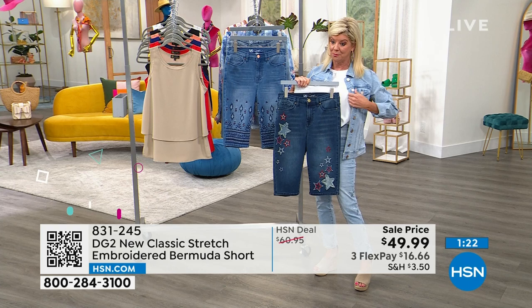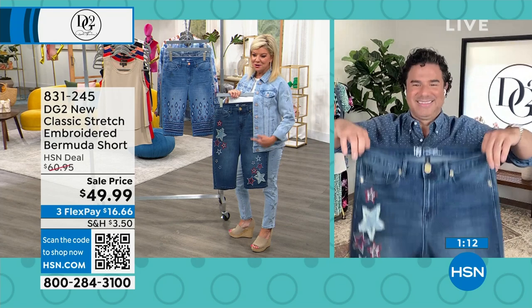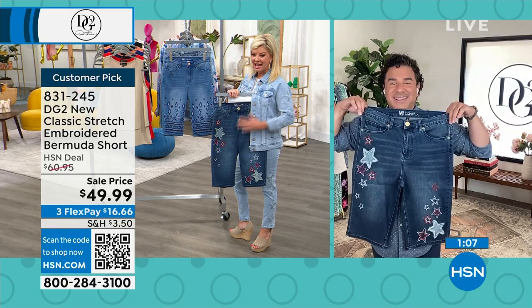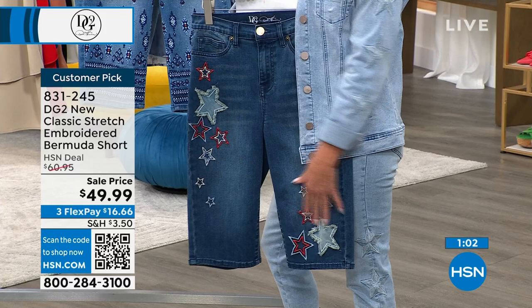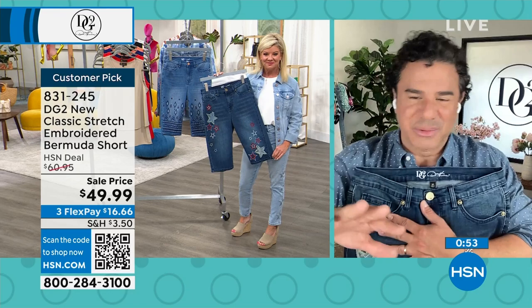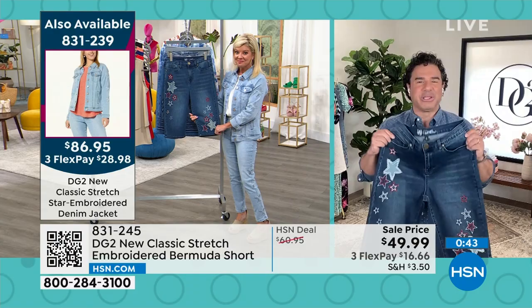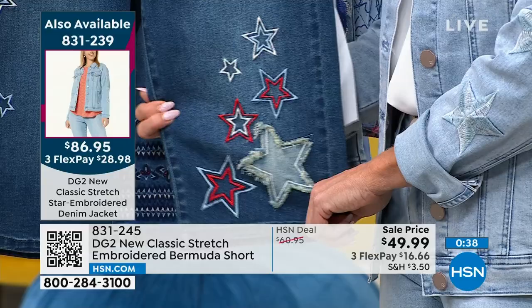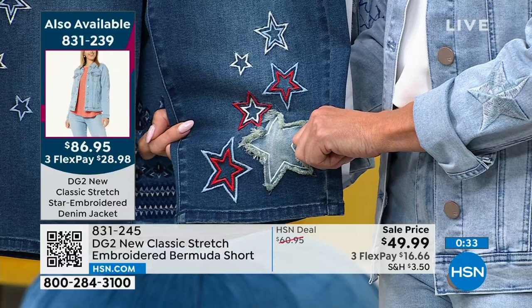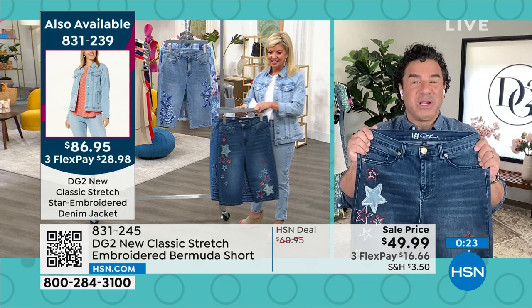How cute is this — the embroidered star denim jacket I'm so in love with, matching the jeans. In the Chambray it goes back perfectly. The stars are kind of double embroidered — outline embroidery plus two denim patches. Throw this on with a white t-shirt and you're good to go. You can mix and match denims together for a really cool, stylish look — not dorky at all. You could find embroideries like this at department stores for $70–$90 on shorts, but DG2 expresses these details at the utmost quality.